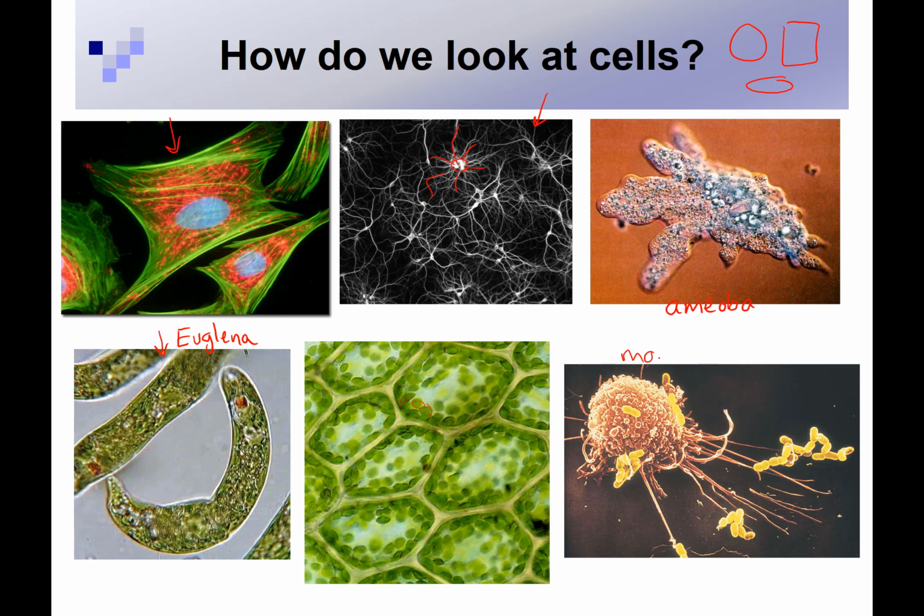And this guy is a macrophage. Macrophages are part of your immune system, and they move around your body looking for foreign invaders to eat up, like digesting some bacteria. So even though we're going to draw our animal cells and our plant cells and our bacteria like these funky little shapes, remember that they are very diverse in their shapes. And what do we always say when we use the word shape? Shape or structure equals function.